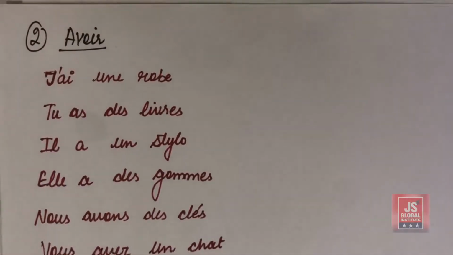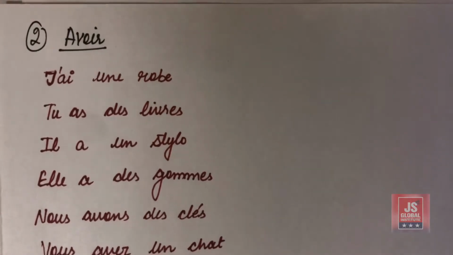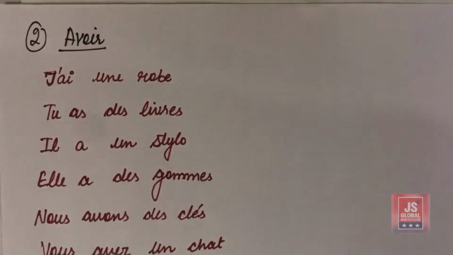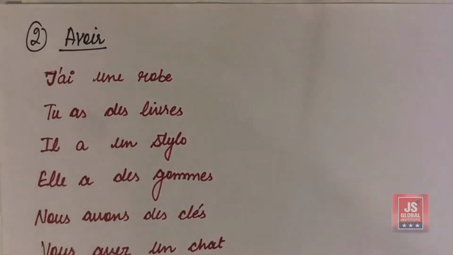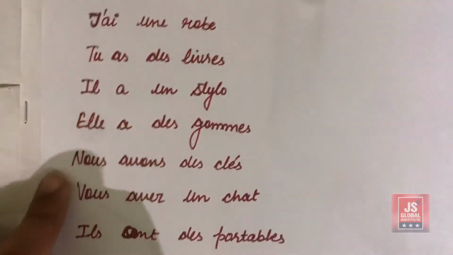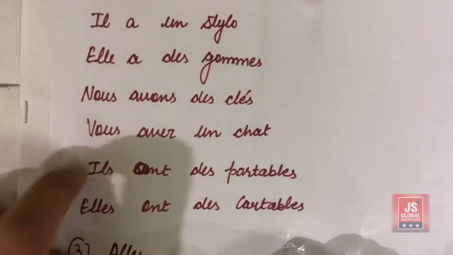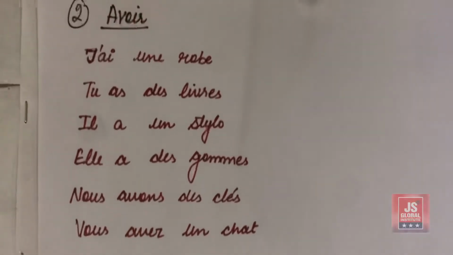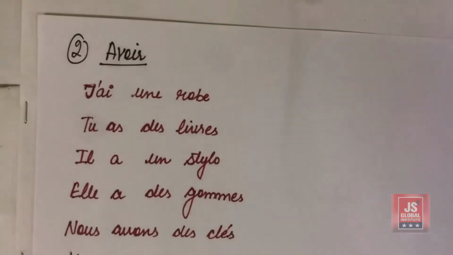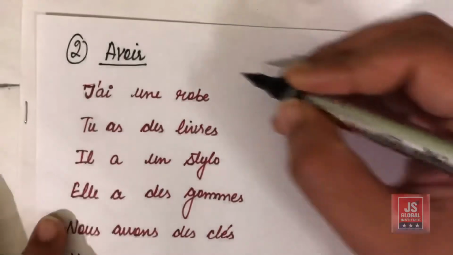Okay, so now I am going to start with the avoir verb. So what is the avoir verb? Avoir verb means to have. For example, I say I have a pen, which means I have something. Okay, so the respective pronoms sujets here are je, tu, il, elle, nous, vous, ils, elles. So these are the pronoms sujets which remain the same for all of the verbs, which means the subject remains the same for all of the verbs and the verb changes. Okay, so avoir means to have.